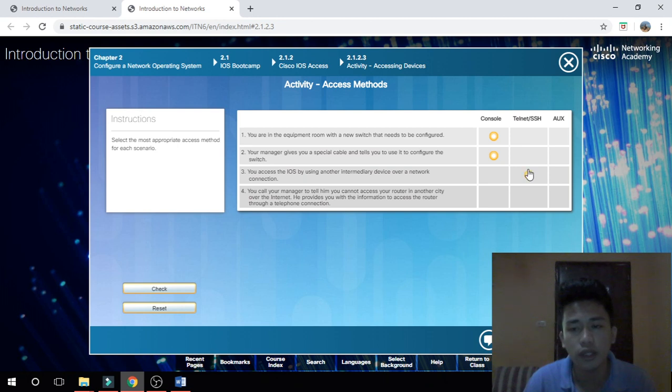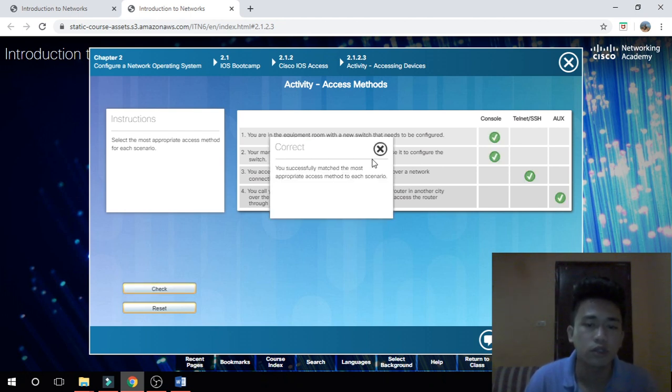So it's Telnet or SSH. The last one: you call your manager to tell him you cannot access your router in another city over the internet. He provides you with the information to access the router through a telephone connection. So it's AUX. So it successfully matched the most appropriate access method to each scenario.